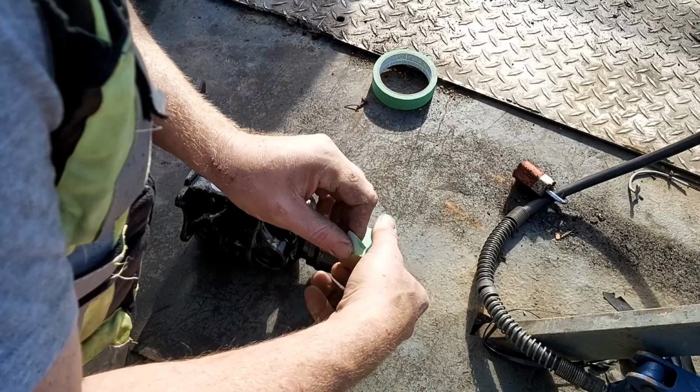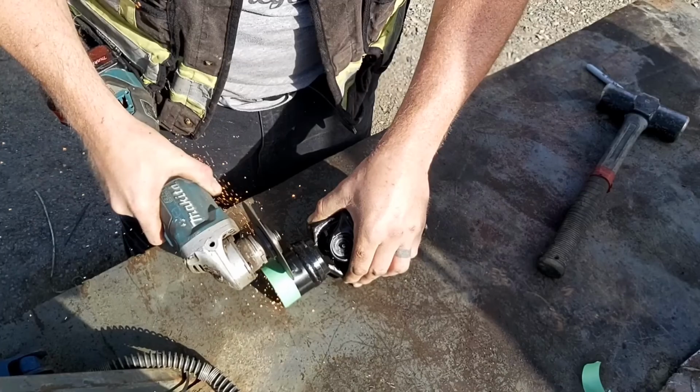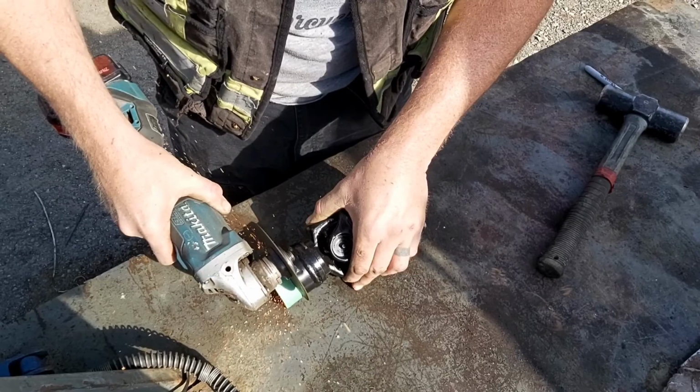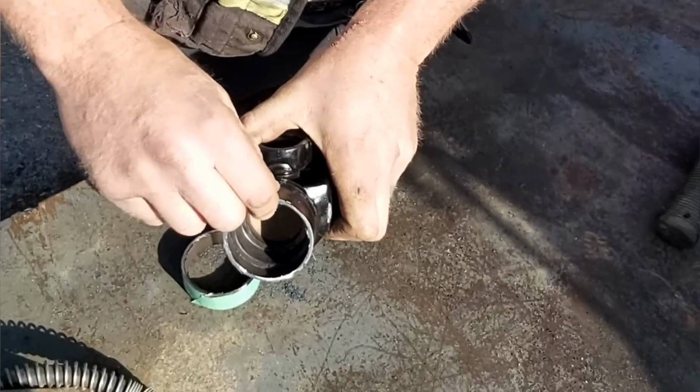So what you're seeing me do here is a bit of a modification from what I've seen pipeliners do. See, pipeliners have what's called, I believe, wrap tape, and it basically wraps around the pipe and it's going to give you a square cut all the way around. Now, I know masking tape isn't the best choice, but really, this got me within a 16th of an inch and I'm pretty happy with that. And once again, you see that little groove in there? The two machine faces are just going to be touching it.